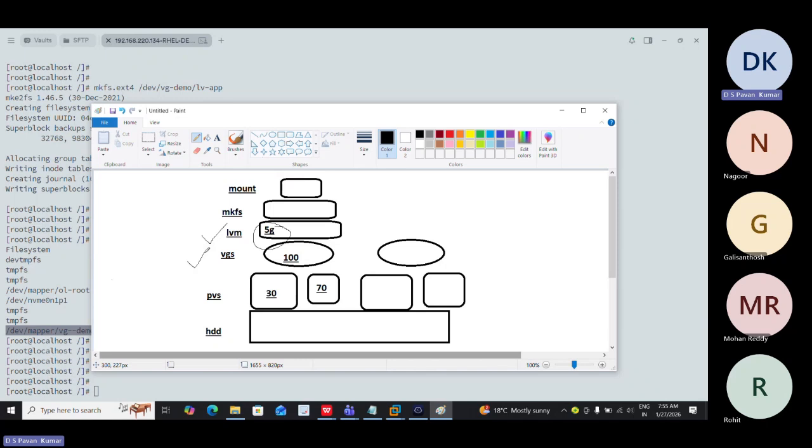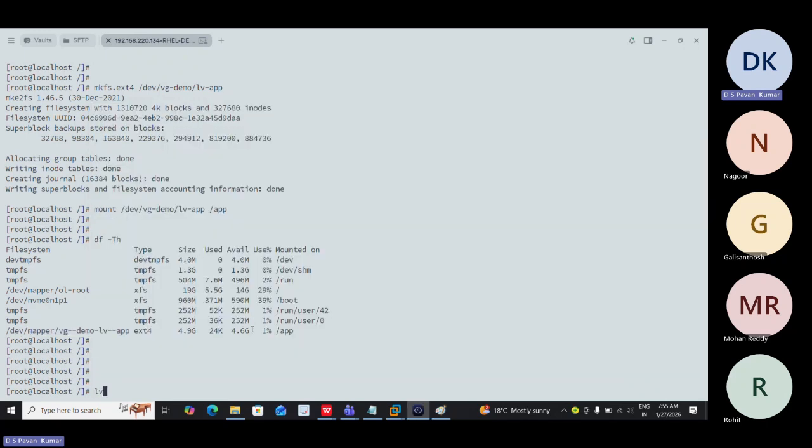So you no need to bother. You no need to borrow money from someone. Here also you no need to borrow storage from the storage team, because already you have enough space, right? So what I'm going to do is use the existing VG, the existing volume, and extend it: lvextend -L. So how much space here?